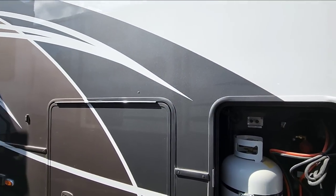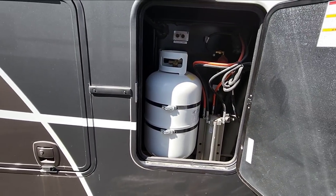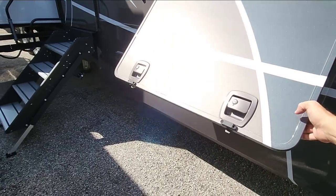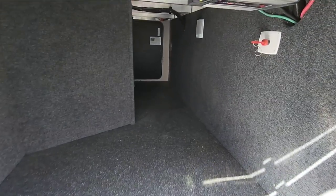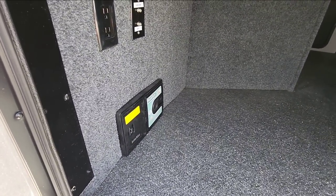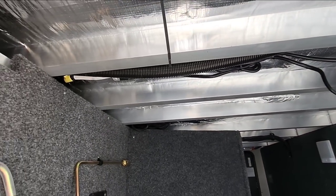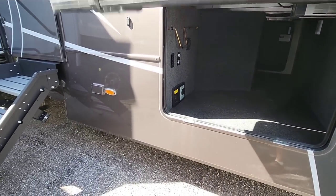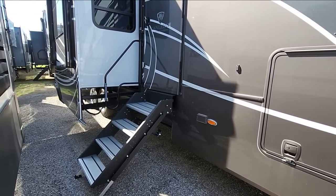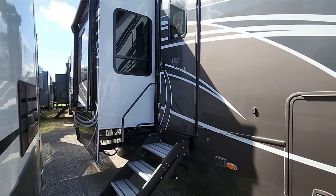Let's take a look at the outside. Starting from the front working our way back: you've got the Curt Rotoflex, big storage underneath prepped for a generator. This has the LCI Level-Up hydraulic six-point leveling system. Again, full body automotive grade paint — absolutely beautiful. Two 30-pound propane cans, one on each side. The front basement storage isn't huge, but there's a ton of storage in the back. You also have your Road Vac central vacuuming system and a nice aluminum bath deck.